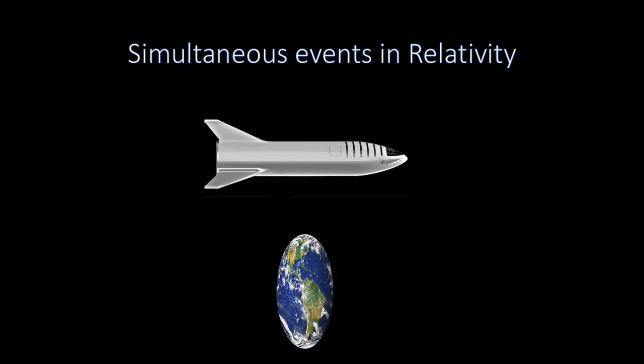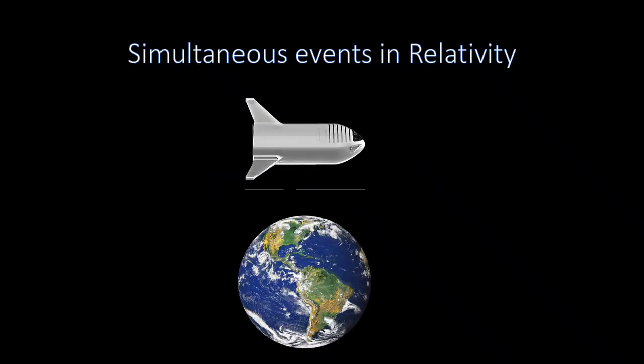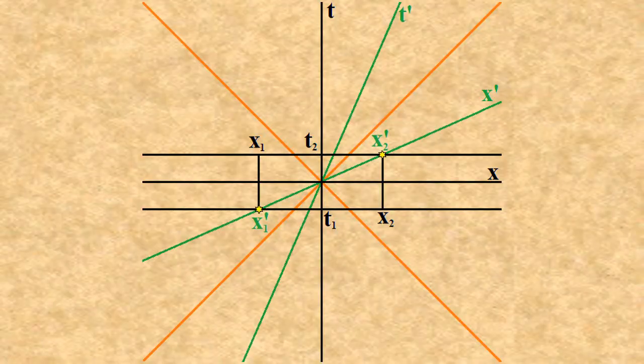If a spacecraft passes by the Earth with a relative speed of nearly the speed of light, from the perspective of someone on board the ship, two flashes occur at the same time. Someone on Earth will see these events differently. First, they will see the event at the rear of the spacecraft occur. Then they will see the event at the front of the spacecraft occur. Those on the spacecraft literally have a different idea of now than those on the Earth do, as their coordinate systems are tilted with respect to each other.